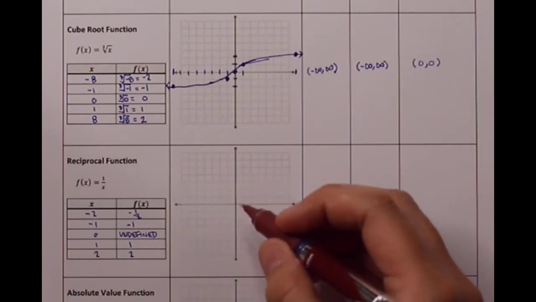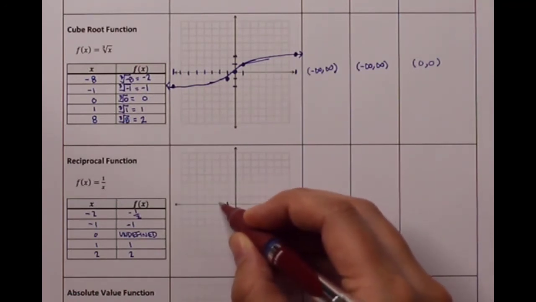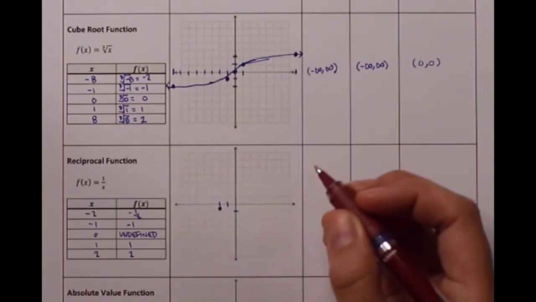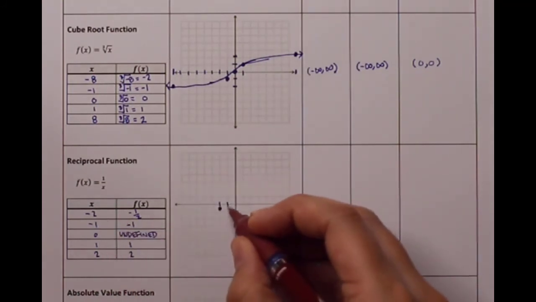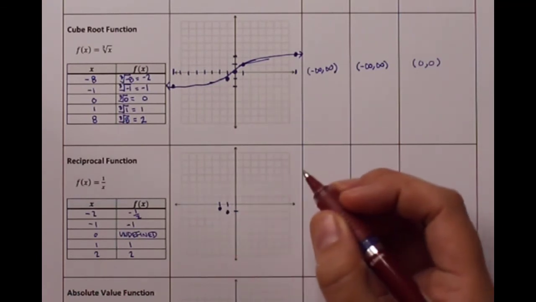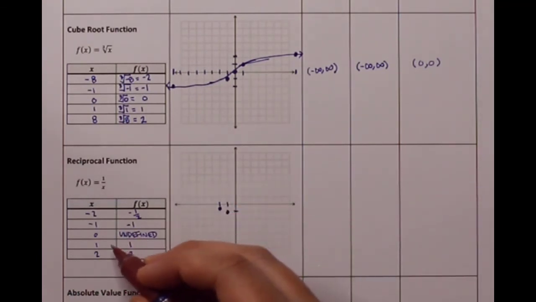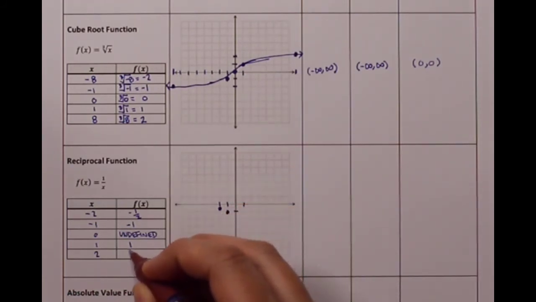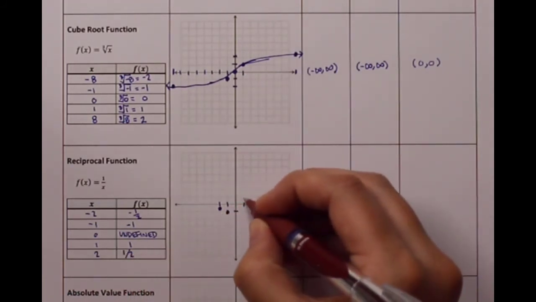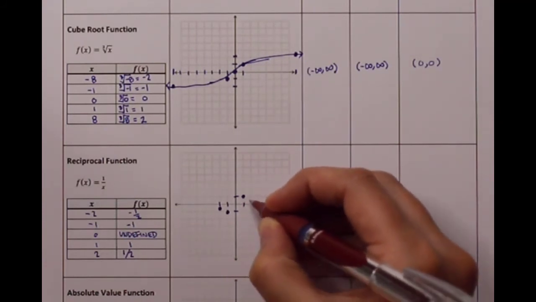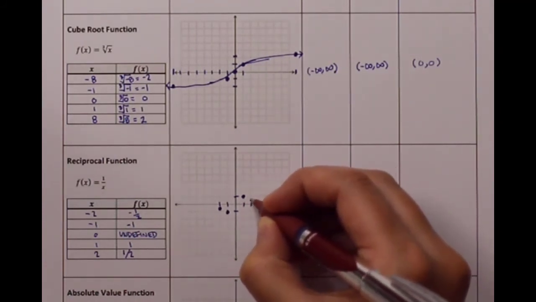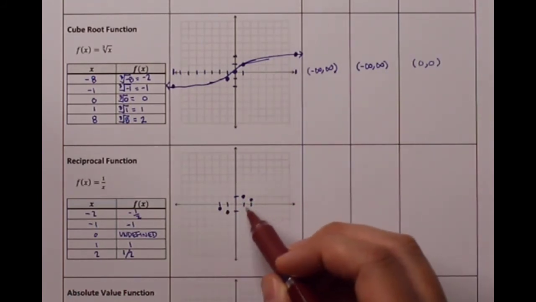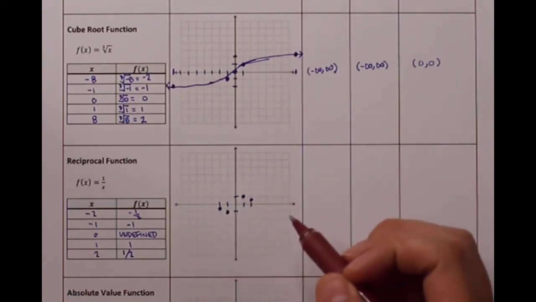But we have to kind of figure out what happens around that. So let's plot our points so far and see what happens. So negative 2, we only go down a tiny bit to negative a half. It's not very low right there. Negative 1, we go down a little lower to negative 1. 0 is undefined when we plug that in. 1 comma 1, oh, sorry, I wrote 2 here. This should have said 1/2. So 1 comma 1, and then 2 comma 1/2, it's a little lower. So this is kind of strange. If you've never seen this before, you might not know how in the world we're going to connect these points.